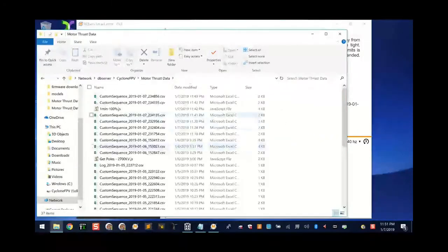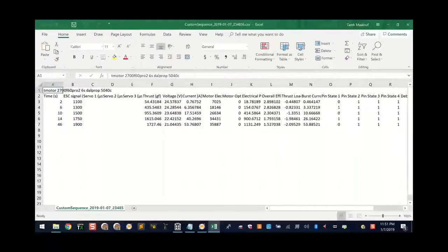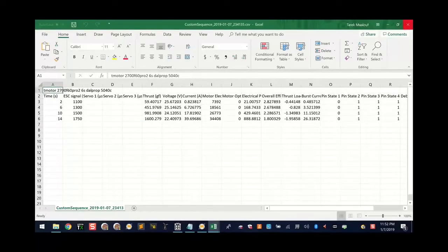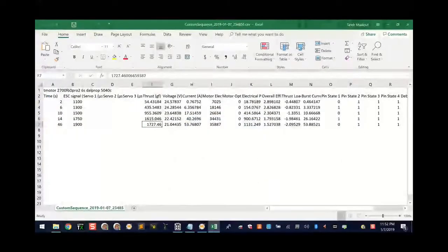So the report that we're going to get is going to be right here. And I believe it's going to show this is a 6S on the dowel prop, and it pulled about 1,800 grams of thrust is what it said. And if I go back to the other report, which should be maybe here. Let me see if that's the 5S. No, that's still the 6S, so let me get rid of that one. Go down one more. 1130. Yeah, this is probably it. So this may be the 5S.